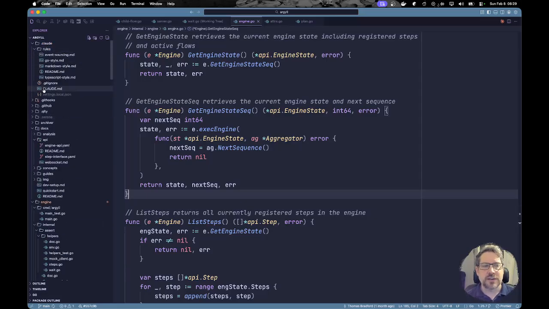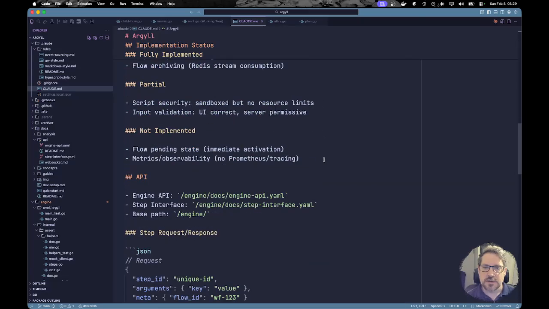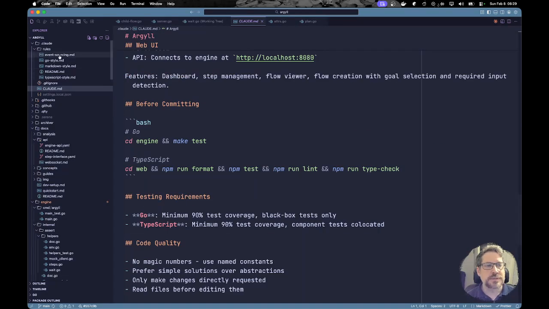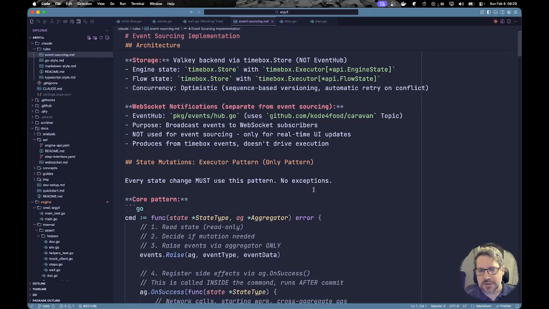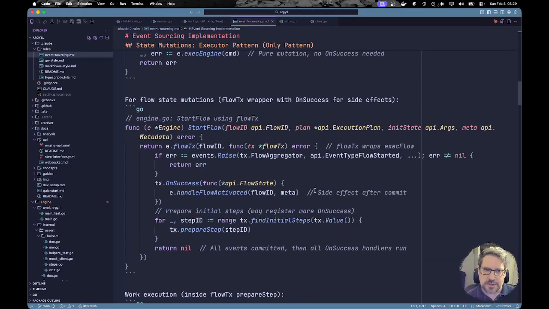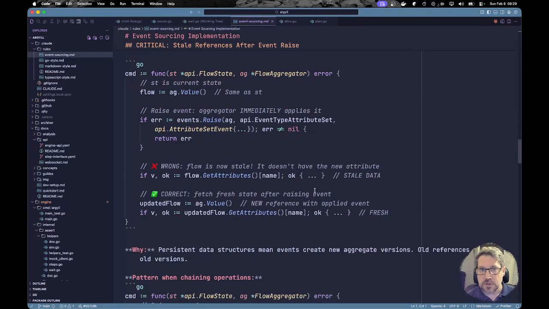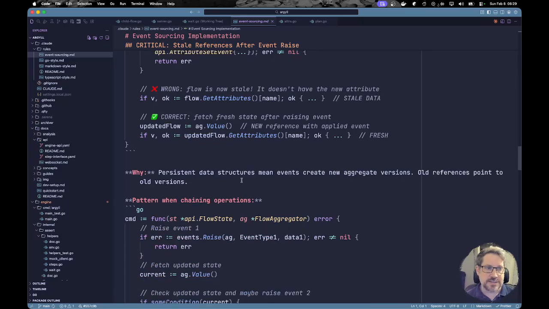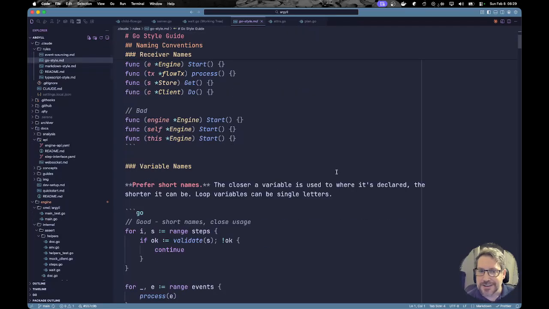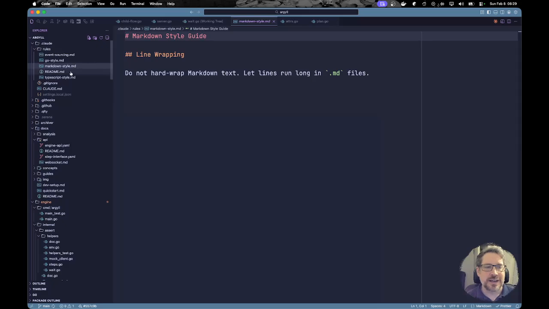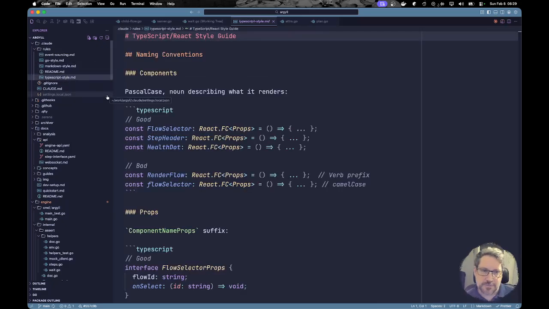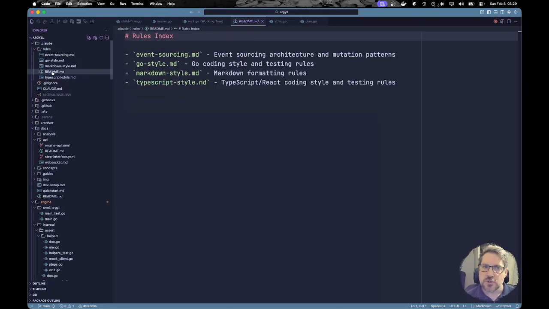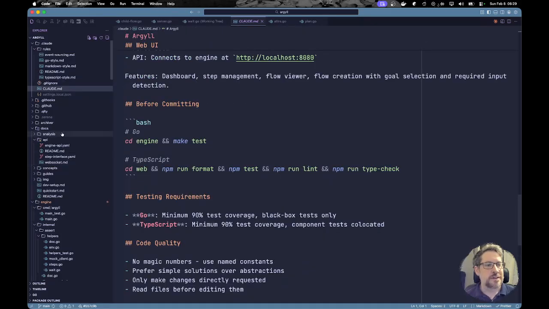I don't have very many rules, for example, in my Claude MD, right? It talks a little bit about the project and its purpose. Here it's talking about the event sourcing implementation, and what the rules are and how it should go down when you implement new features against that system. Go style guide, right? Markdown style, and then how TypeScript should be written. Not much. I mean, there's not much more to it than what I've produced here. I've got a lot of docs, of course, so its docs are generally okay.